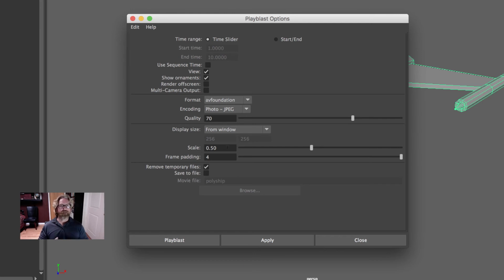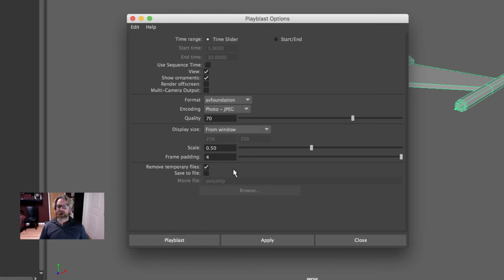The Playblast is used primarily for evaluating animation, not looking at the rendering, the lights, the textures, any of that. Just the movement of the object. It allows you to evaluate that as a movie. And we'll use Playblast throughout the semester for you to submit animations. And it creates a very, very small file versus if we were to render this out and make an MPEG 4, it would be a very large file.